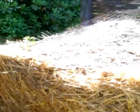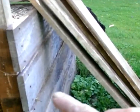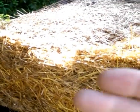But the reason I'm making this little video here is to show you what the compost looks like when the side has been removed. I just took these boards off, the same as these boards. They were here. When I took them off, you can see that there is this layer of cover material down the entire side, and that goes for all sides of this compost.